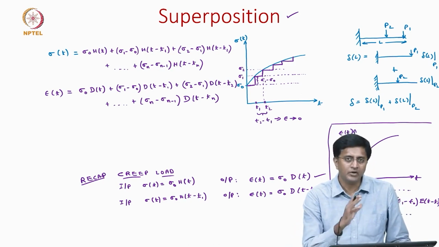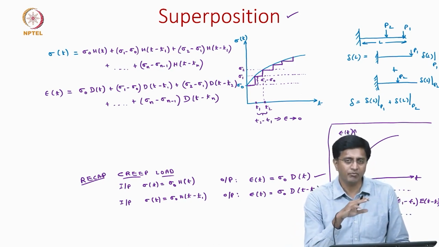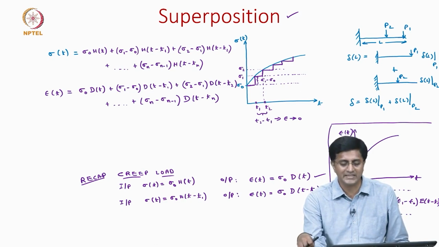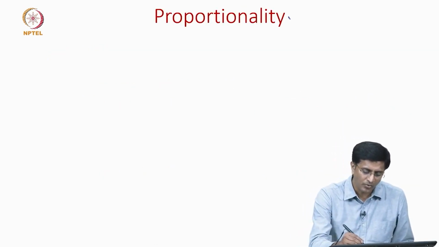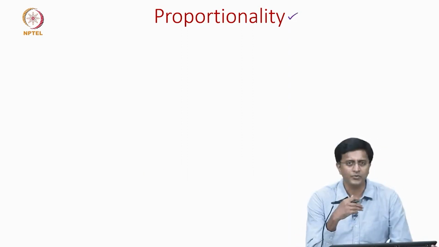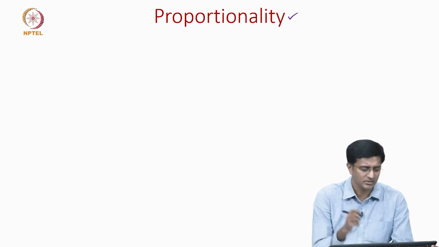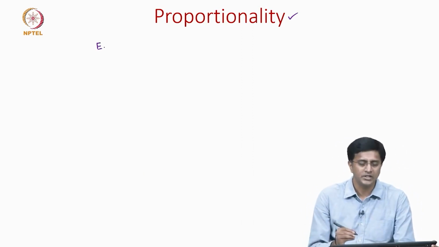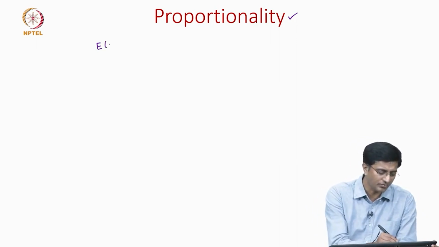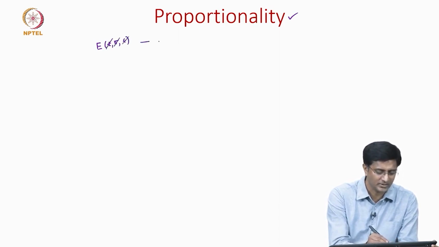Okay. So, we have now seen the first condition of linearity, but now let us also look at what is the second condition of linearity. We now talk about proportionality. Proportionality for a linear elastic material means your modulus is written simply as E, which means it is neither a function of time nor stress nor strain. So, this is the thing with linear elastic.